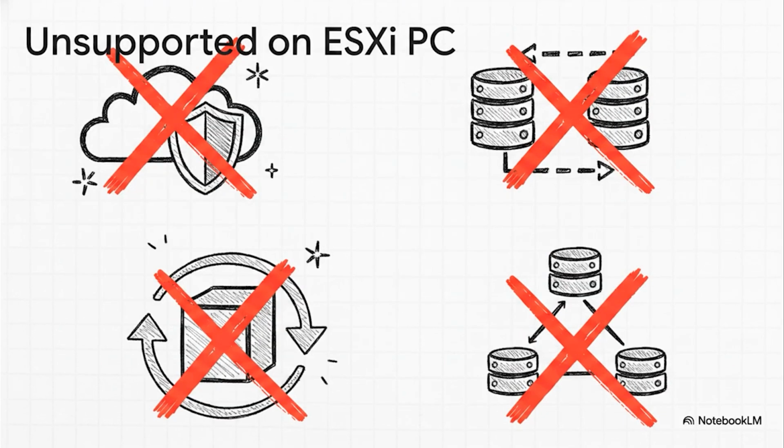And because you're permanently locked into that small instance footprint, the sacrifices are, frankly, pretty massive. You completely lose Prism Central Backup and Restore, or PCBR. You lose native Nutanix disaster recovery capabilities. You're locked out of Nutanix Cloud Manager, or NCM. And you totally lose Flow network security and virtual networking. Deploying on ESXi is a very restrictive choice. And for the exam, you need to know exactly which features get dropped.